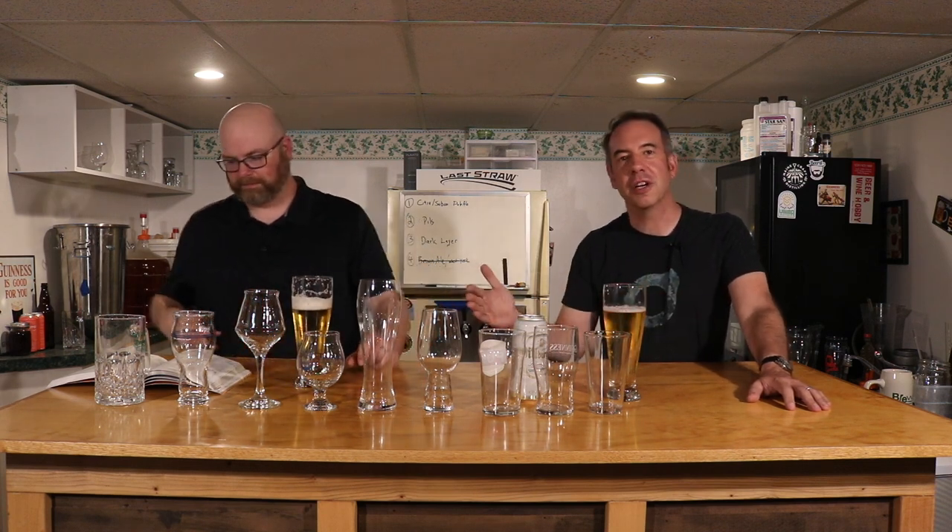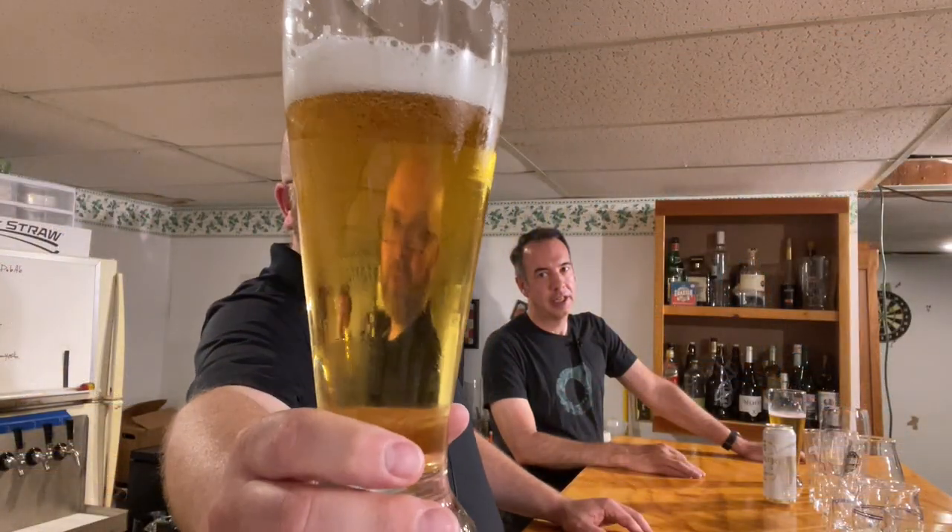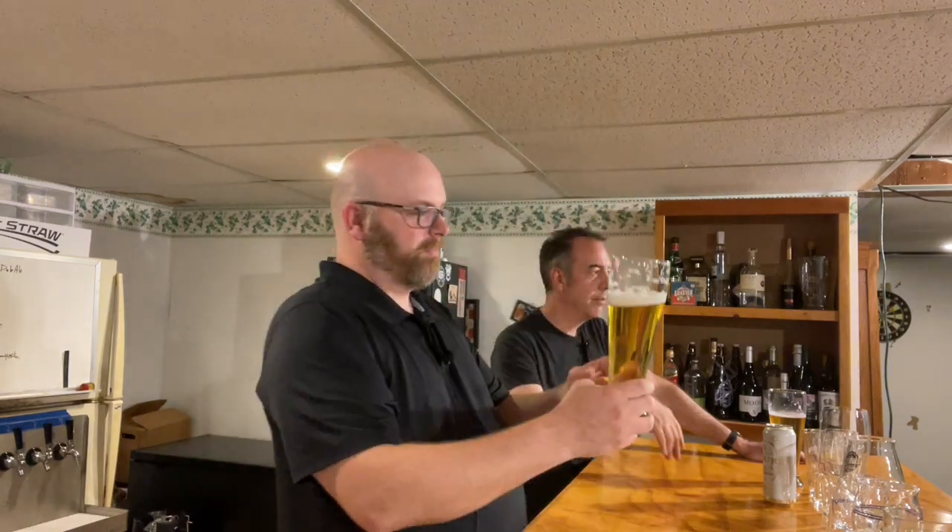These two glasses are from my glass collection — bought at Crate and Barrel. They were listed as Pilsner glasses, even though Mike said they look more like wheat beer glasses. But it is Pilsner, because the point of a Pilsner glass is it's got a linearly sloped side, normally a little bit narrower. The point of a Pilsner glass is to keep straight lines so you can really enjoy the clarity of the beer. You can see right through it — clear beer, what a novel idea.